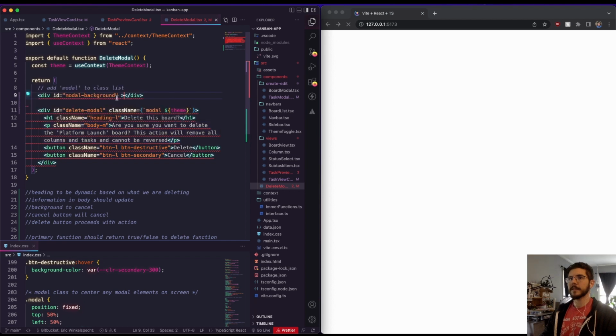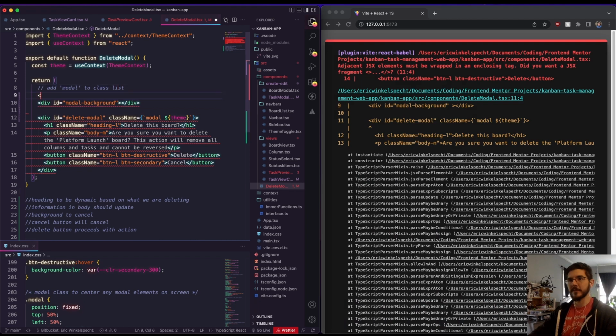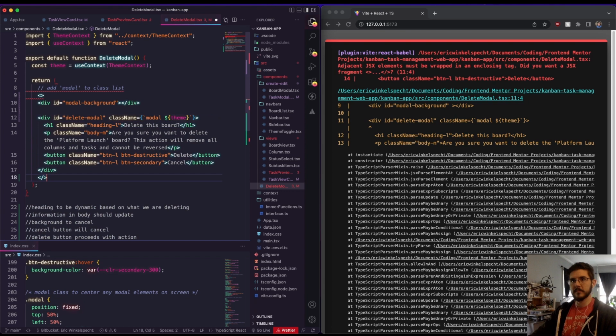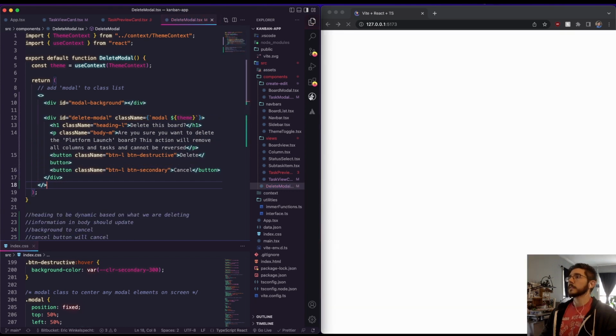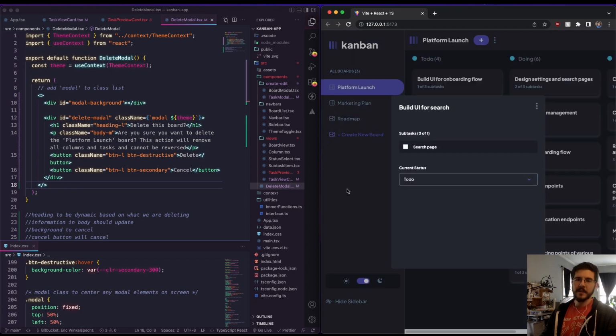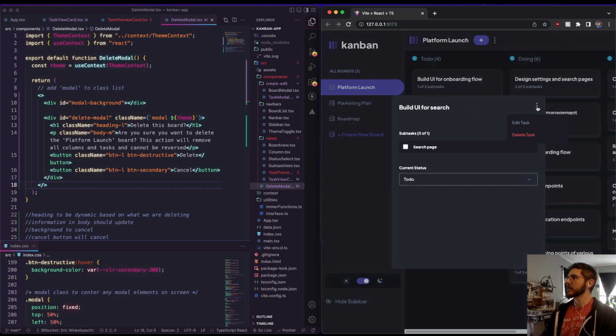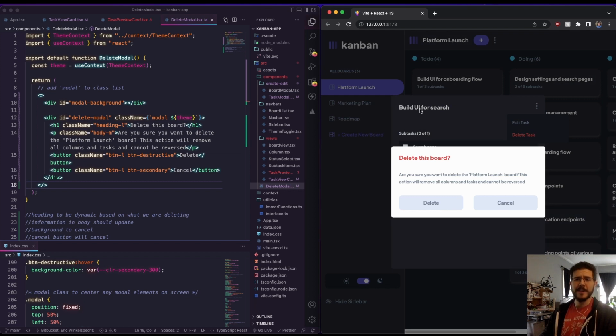The lagginess is really getting to me. Now that I have two different things here, I need a fragment. So we'll do that. Great. You're going to see me adjust this to dark mode every single time because I haven't set up any kind of local storage to track the user's last used theme, but I will do that eventually. So here's our modal with our background here on TaskViewCard popping up. I do delete task. It gets a little bit darker. I don't think that's a problem. I'm just going to leave that because I do want the ability to click now on that darker area and dismiss our modal.